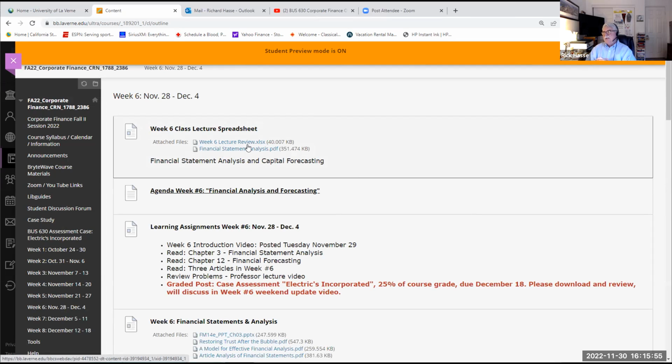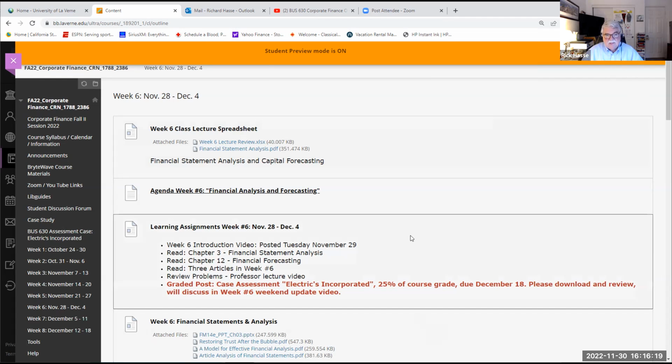We're going to be taking a look at the strategic meanings of these 3 statements and how they help us plan on what's happened, looking for trends in our business, and secondly, where we can forecast into the future using our financial statement information. 2 important strategic items for an MBA student. So let's take a look at this spreadsheet.